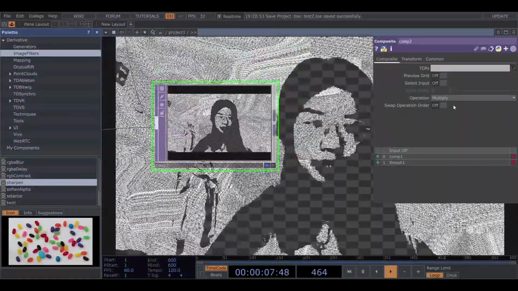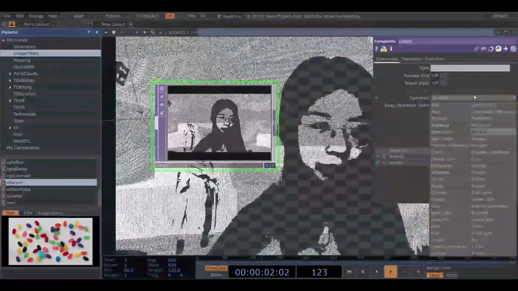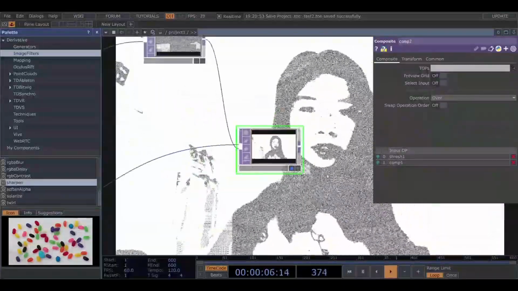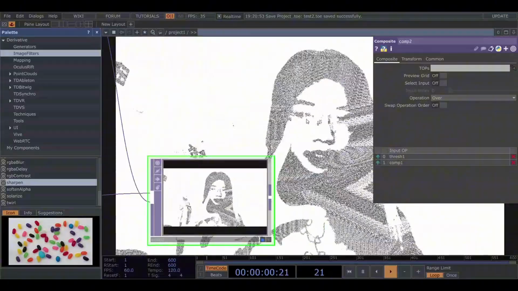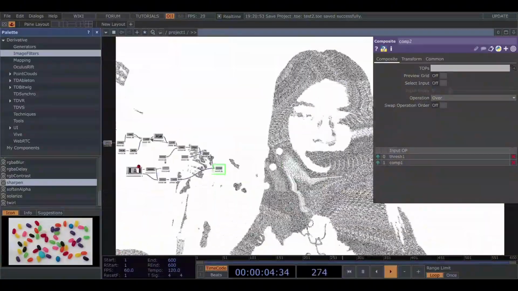And then I would like to change the threshold on top and change the operation into over, so it will create this kind of effect showing the animation running into the threshold of my camera.